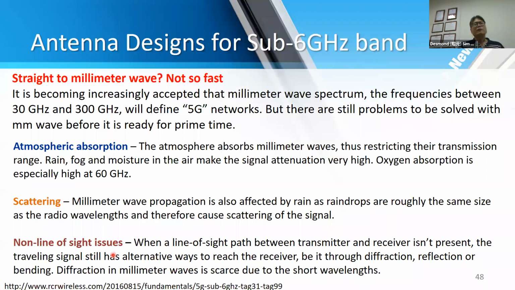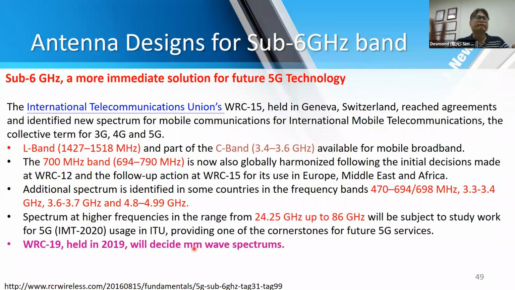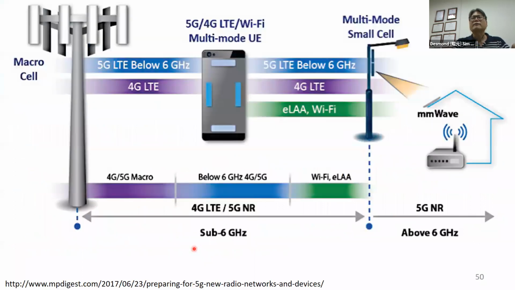When it is non-line of sight, meaning that there's no way that you can have a diffracted wave for millimeter wave, the electromagnetic wave or the energy, the amplitude they're receiving will be very, very small. So this is something that those people in propagation have to study, on how they're going to avoid the non-line of sight issues. And so I'm going to skip this and come to here.